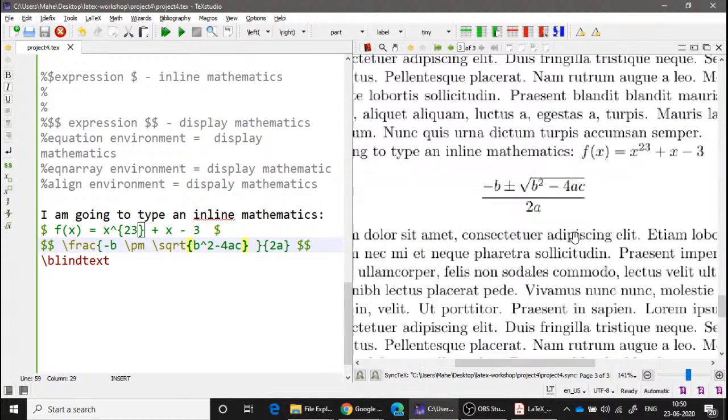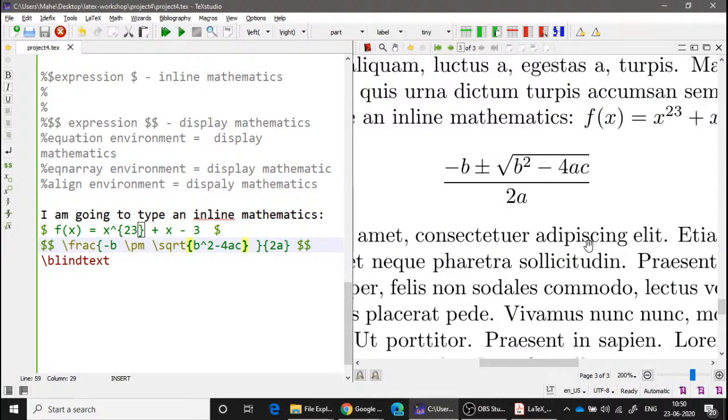Look at this, how beautiful it looks. That's your formula for the quadratic equation, isn't it? So you have typed it. There is a lot of mathematics involved in it, and everything has become very easy. If you wanted to type this in Word, you would have to click and select, and you would need really great knowledge to make this expression work.